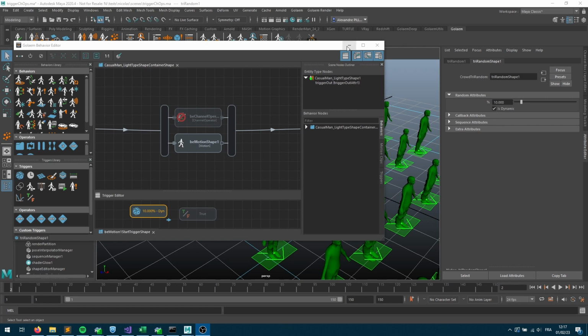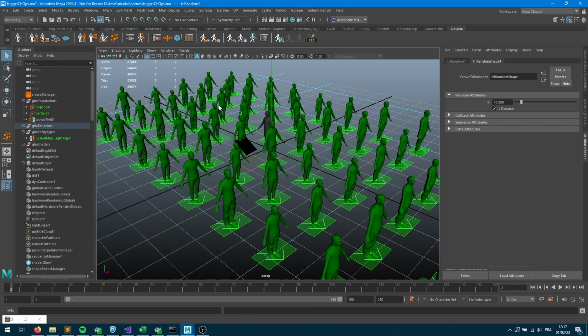So we'll just evaluate that trigger, see how those parameters work, and then we're going to jump into the chops and see how we can reproduce it and even make it more powerful than the default condition that we have in here. So 10% means that we're going to assign a number between 1 and 100 to every single character. It will be a random number, and we'll check if that number is below 10. If it's below 10, the trigger returns true. If it's above 10, it returns false.